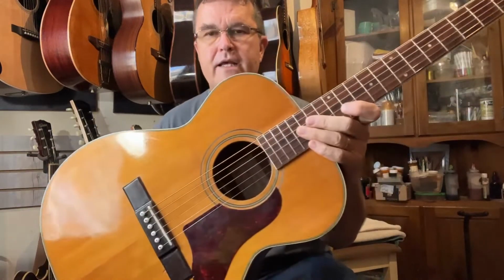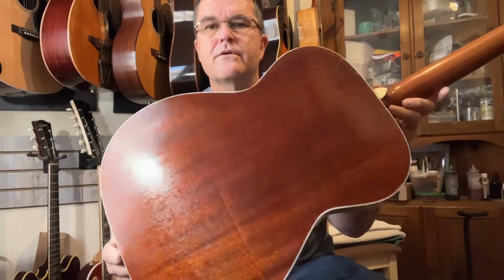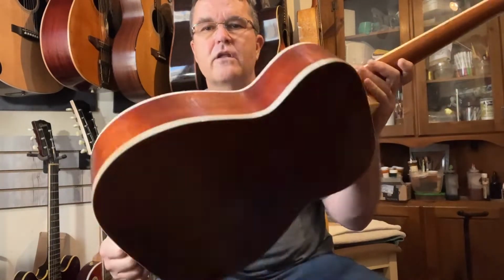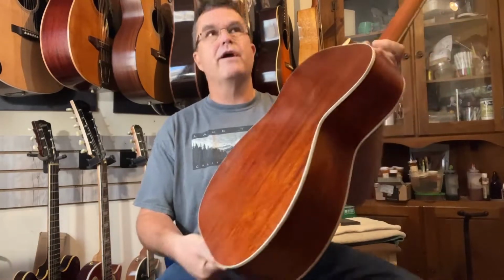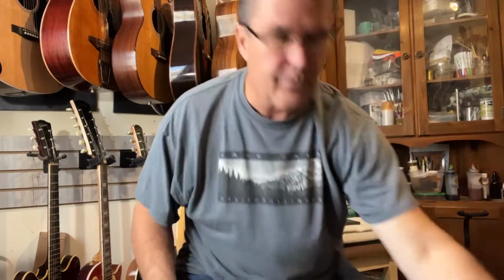Anyway, that's 7 minutes. That's about as long as I'm going to go. Again, the H1203, 1960s. Solid mahogany back and sides, solid spruce top, X-braced, new bridge plate, 10th inch thick hard rock maple.